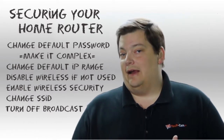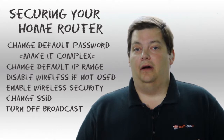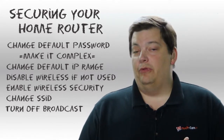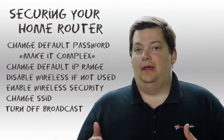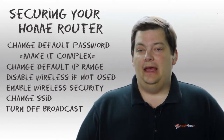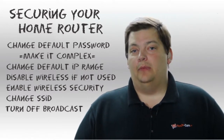Now, if you're a hacker, hackers can see it because your router does some broadcast whenever it's communicating with the device. So people that are trying to hack you will be able to find it, but it just helps hide you from the general public. That's all it does.